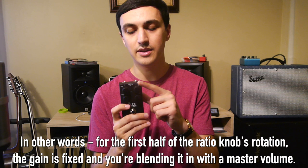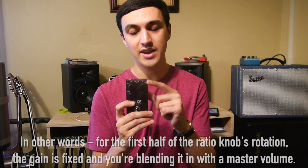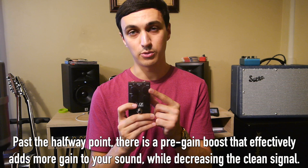It's not going to be a full demo, but the real glory here for jazz guitarists and people that are playing dense chords with overdrive, but want to retain clarity, is the ratio knob. What this knob does, instead of controlling the amount of overdrive, is control the ratio between your clean and overdriven signal. At its most counterclockwise, you're getting mostly your clean sound, and as you turn it clockwise, you're adding in more and more overdrive. When you get about halfway, you're adding a boost circuit to the overdrive too, so you're getting more and more overdrive as a normal drive knob would function.